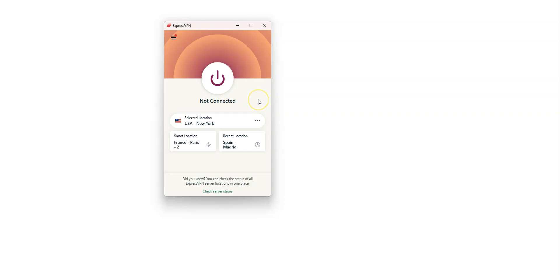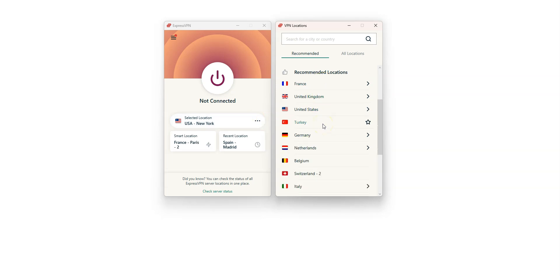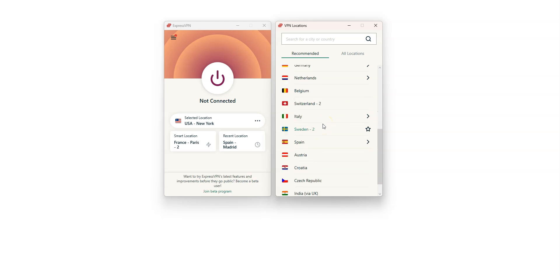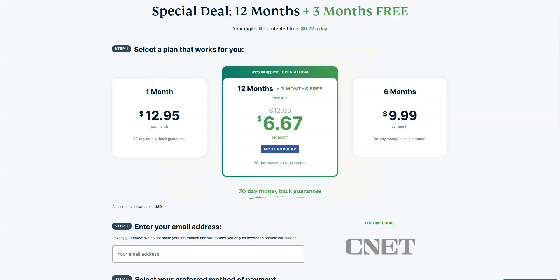Here is the app, which is pretty basic — nothing fancy, but does the job. By clicking here, you can choose a country from which you want to make it look like you're in. There are a lot of countries: the US, Canada, the UK, France, Germany, Italy, Lebanon, Turkey, Egypt — just to name a few. We really like ExpressVPN because it's super fast and very effective, whatever you want to do. It's not the cheapest VPN out there, but for us it's the best one — worth every single penny.